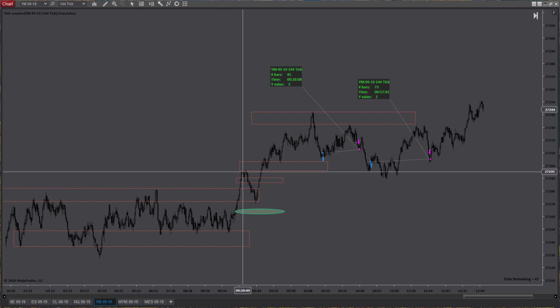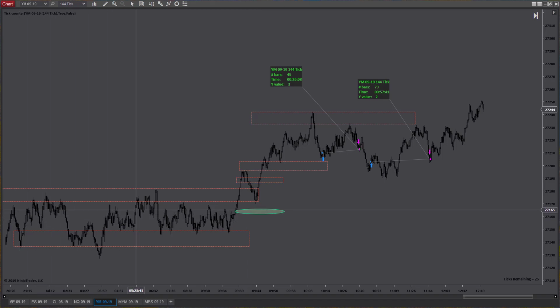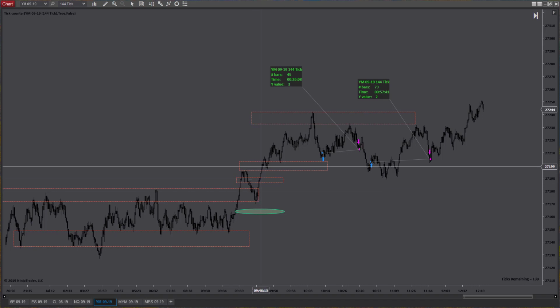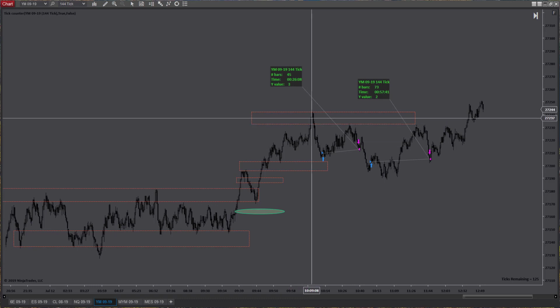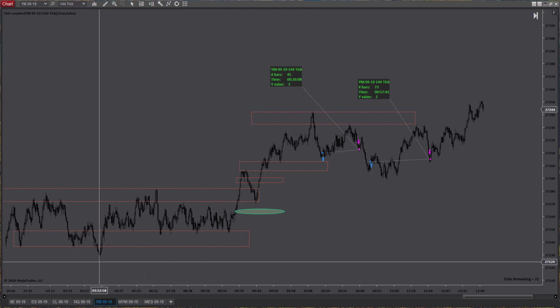Okay, and as price came back here, I wanted to get in where I drew this rectangle, because that's where the buyer showed willingness to buy at those price levels. Unfortunately, price did not get there, and I ended up not being able to take that trade. So I watched price climb very nicely up without offering many corrections to begin with, until price got into this area and came down. So before I move on to the actual trades, I want to draw the harmonics so you guys can see them.